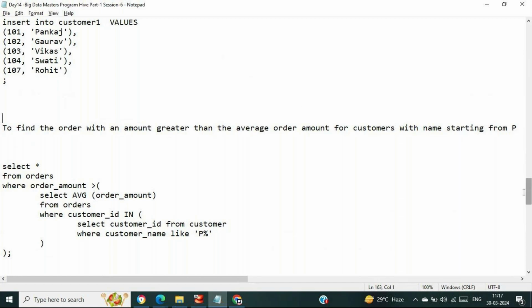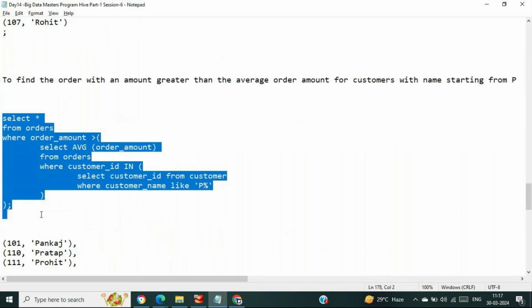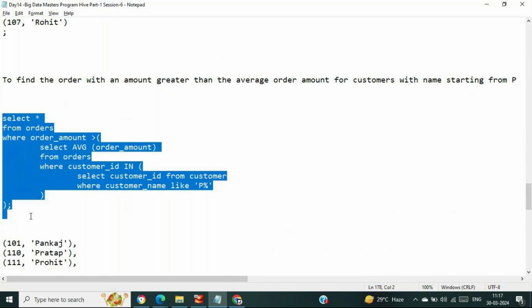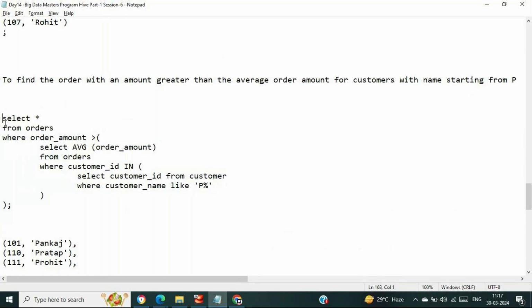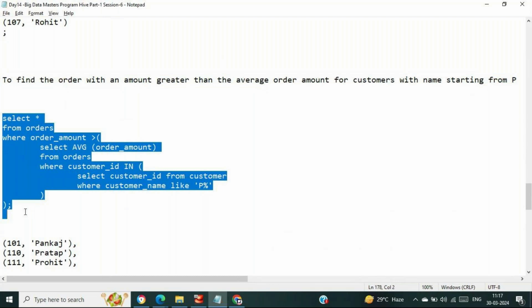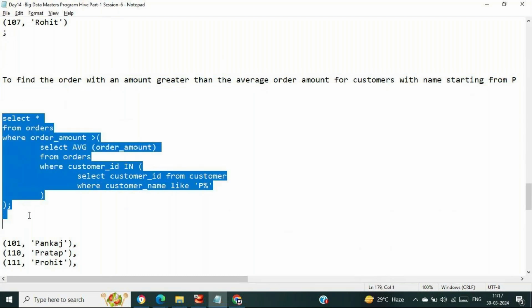So the main thing is that we were having a certain issue. We have written this particular query, and it was able to execute in SQL, but it was throwing certain errors in Hive. In order to solve this problem, we have written this other query. If we create the same tables and fire this query, we are able to get the outcome.